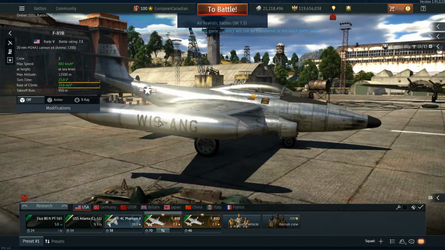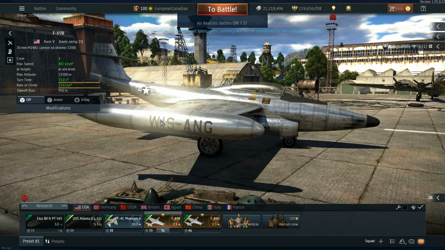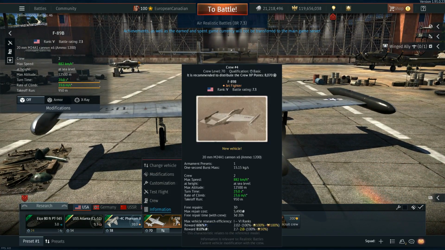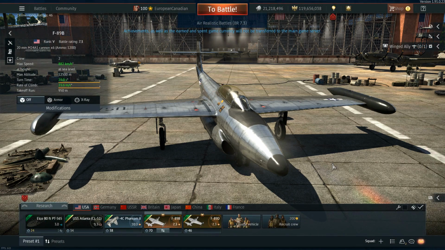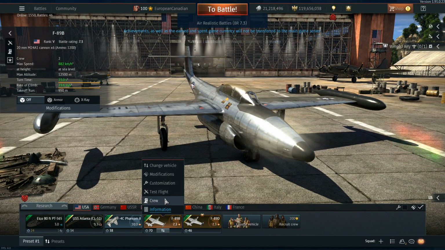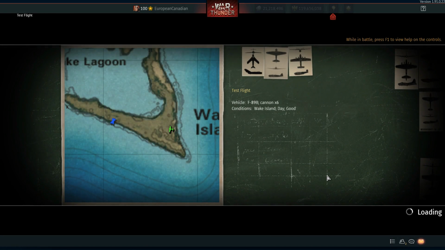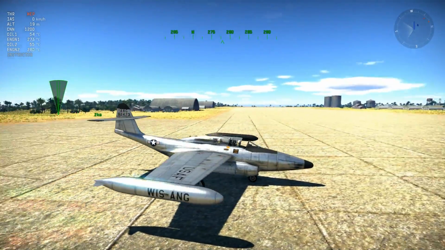It's also got this wonderful angle on it, so you can see that when it is taking off, it's kind of forcing itself into the ground like a race car would, trying to get that downward force, which is interesting. Anyway, let's take it out for a test flight. And the minimal fuel you can take is 19 minutes, so that's definitely enough for the majority of aerialistic battles.